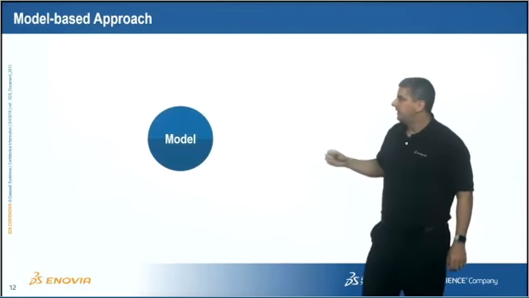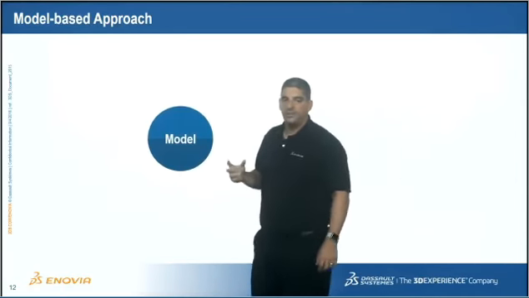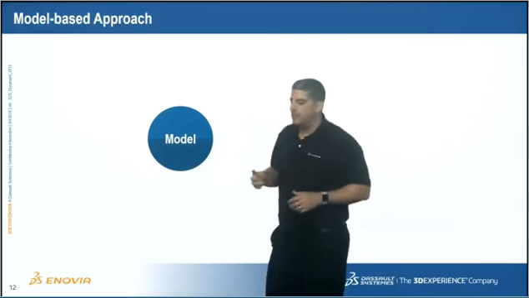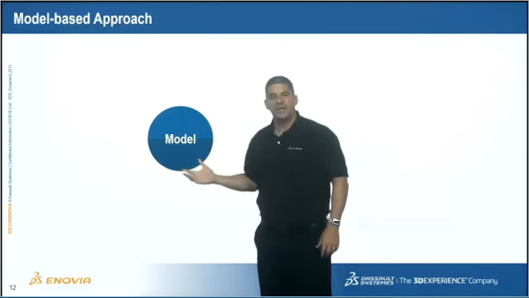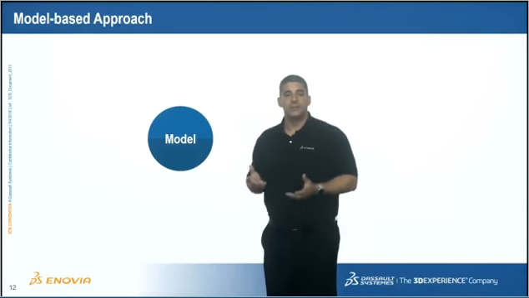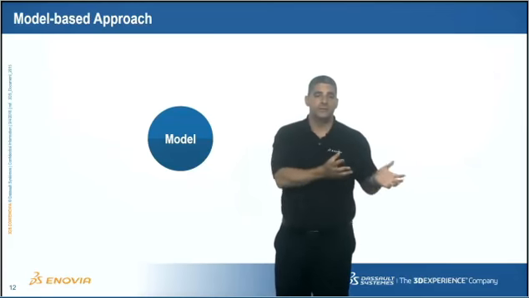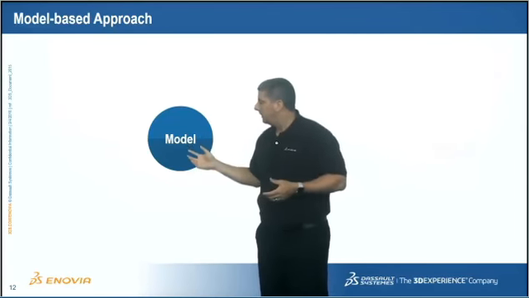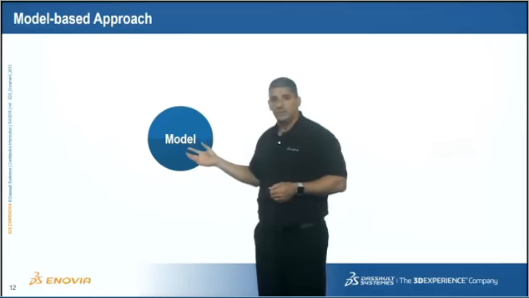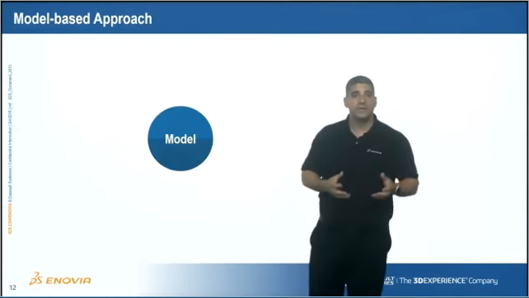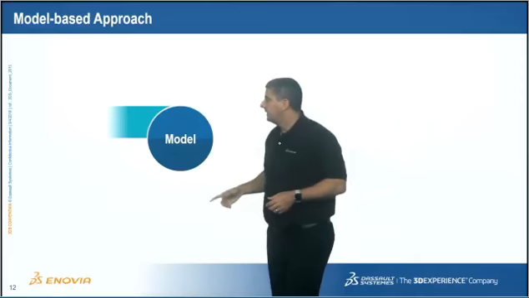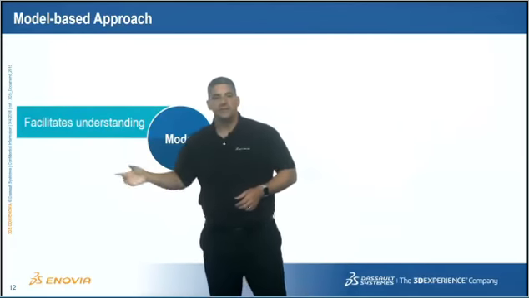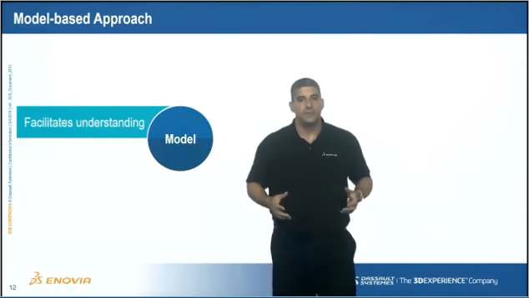So we take a model-based approach. And what a model-based approach means is you think about a model. What is a model? I'm not talking a 3D model, though a 3D model is a way to represent something real and do it digitally. Why would you do that? Well, a model, whether it's a model of 3D, whether it's a model of a sales process, whether it's a model of a manufacturing process, whatever it might be, you do that to facilitate understanding of what it is you're modeling.